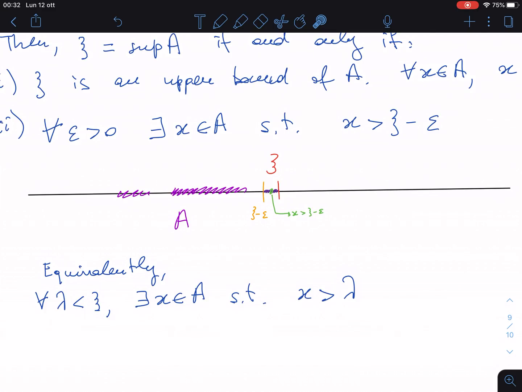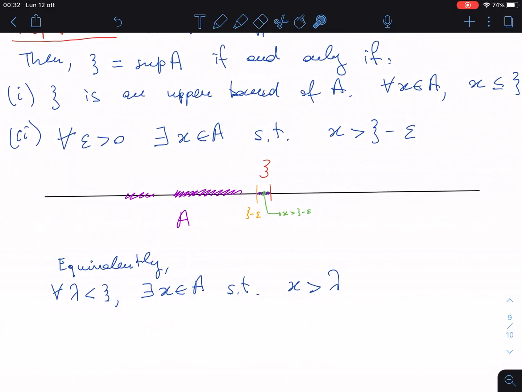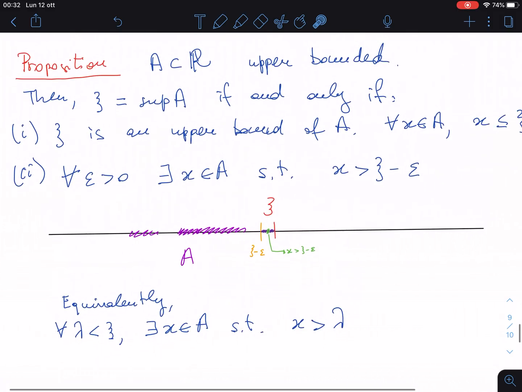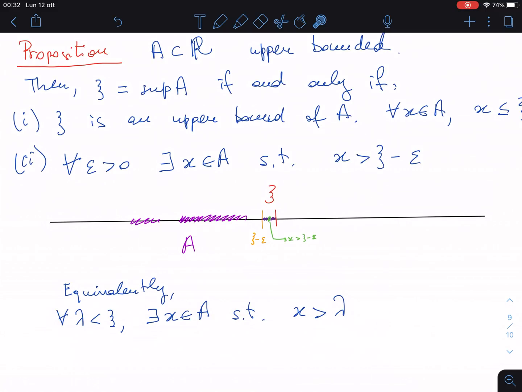What is the advantage of introducing epsilon? Conceptually, there is no advantage. The only fact is that we will deal a lot with the epsilon in the following of the course. So we may find it convenient to do it properly now. Okay? So this is the second definition. And so if you want, I can give you a proof of this, but I don't want to give you a proof. I just want you to understand the point here.